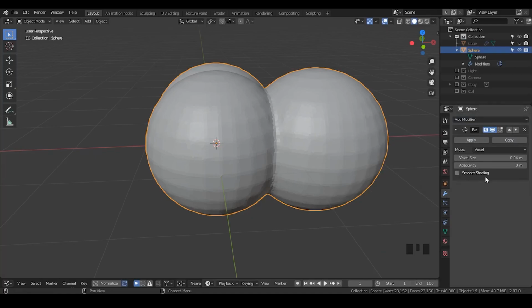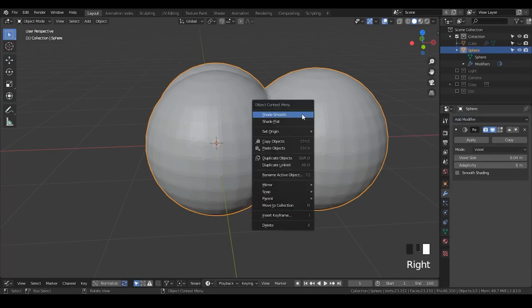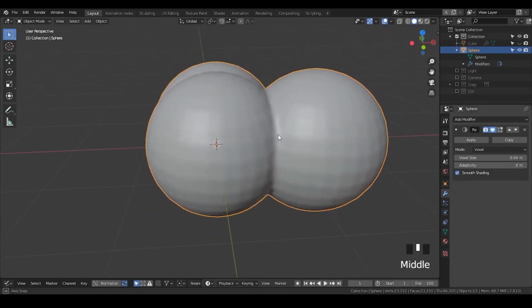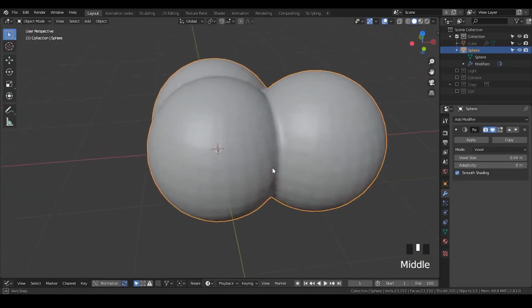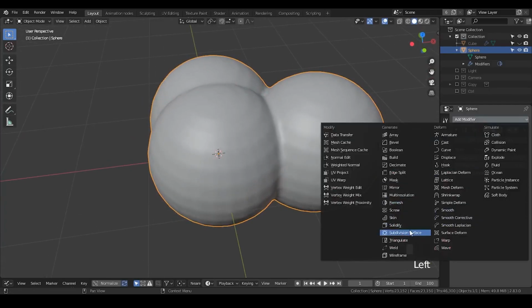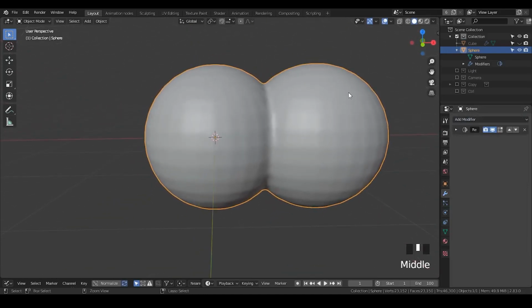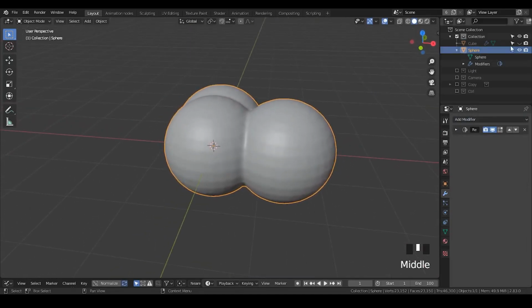Another thing you need to know is that if you would like smooth shading, Shade Smooth won't actually work. You have to turn on this smooth shading instead. I don't recommend adding a subdivision surface because it will be super slow. So usually I think this is just good.